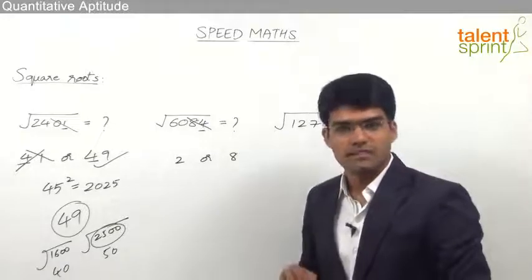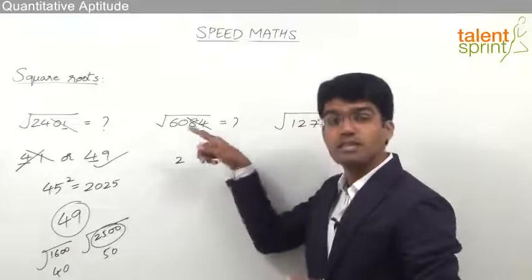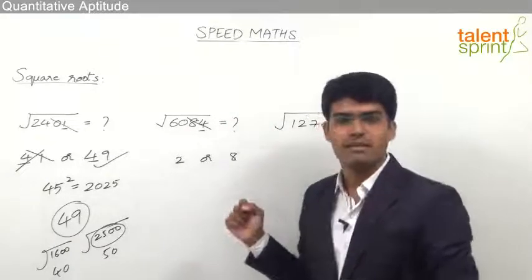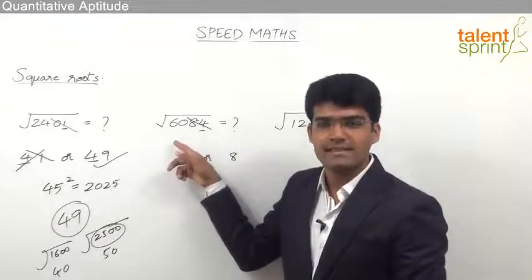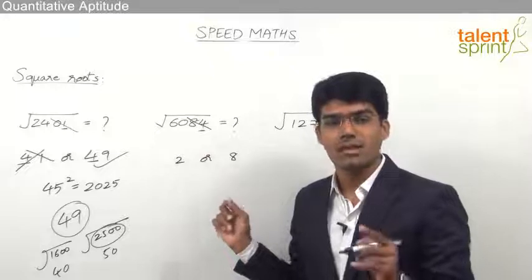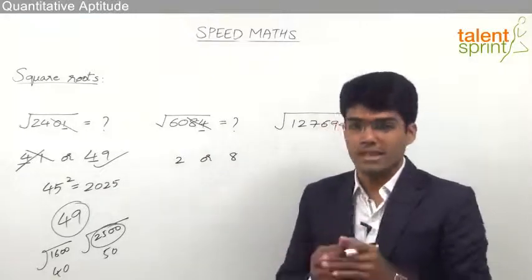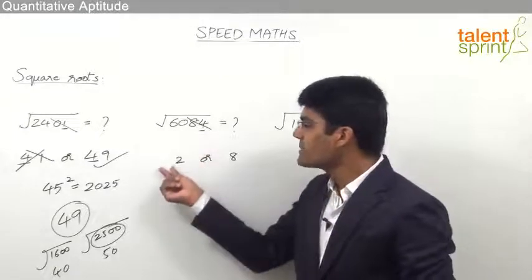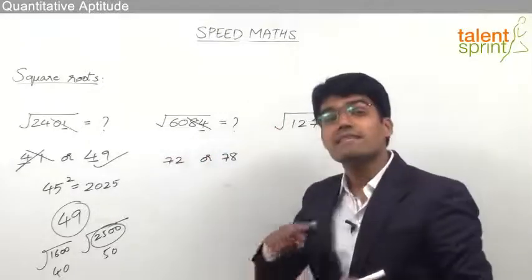It is 49. Why? Because 7 square is 49 and 8 square is 64. It is more than 60. So we want something less than 60. So 49 should be considered. Remember friends, 36 is also a perfect square and less than 60. But 36 cannot be considered here. Why? Because we are looking for something which is immediately less than 60 and a perfect square. So that has to be 49. That means very clearly the second step says that the tens place has to be 7. Why? Because 49 is 7 squared.